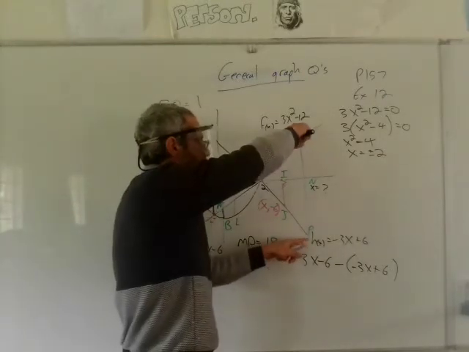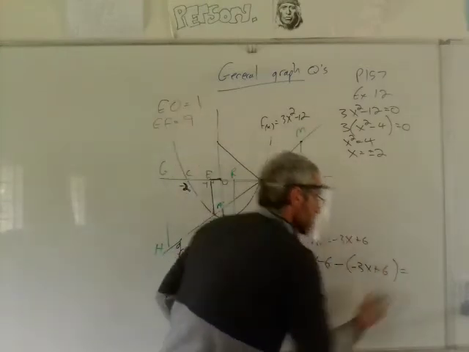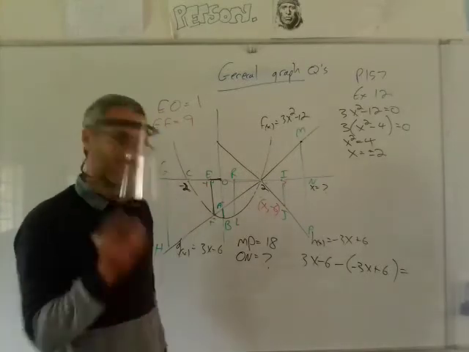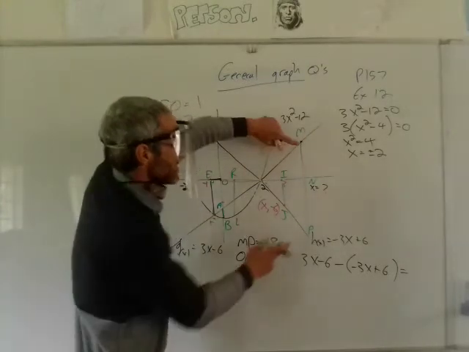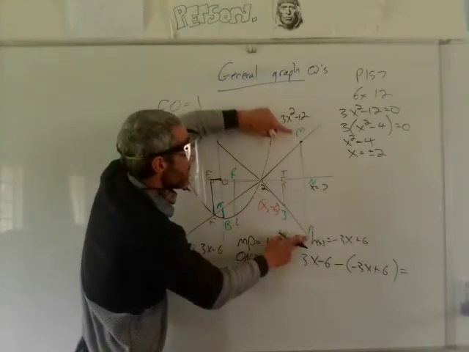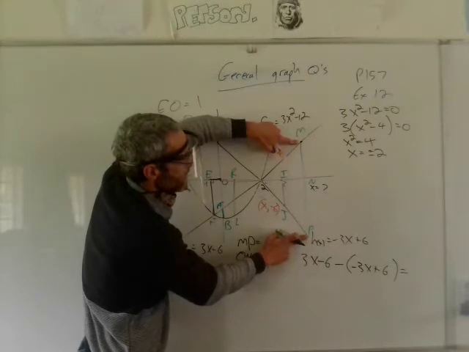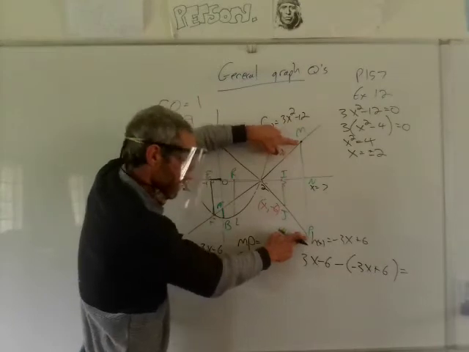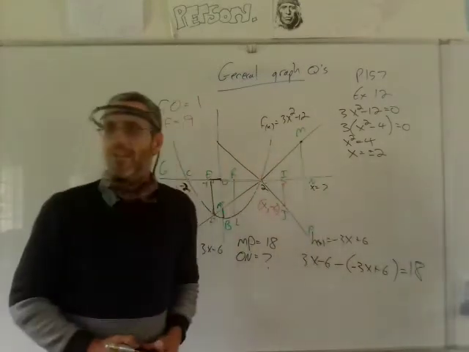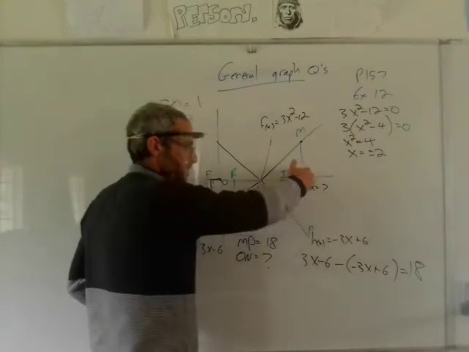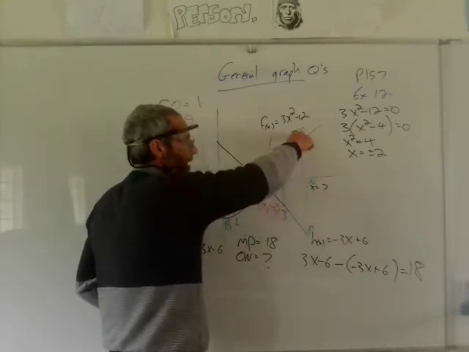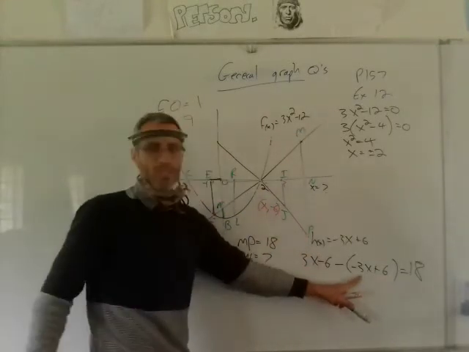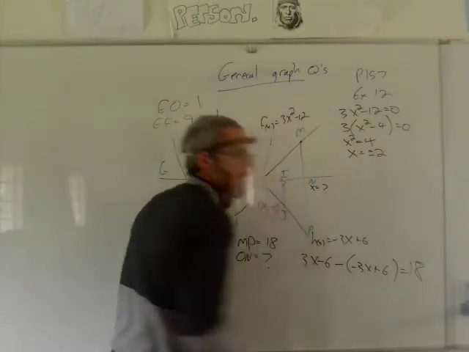Now, what can I say the difference between these two y values is? What is that equal to? Okay. What did we say the difference between these y values is? What is this distance? Give me the letters of this distance. MP is the letters, and the answer is 18. Okay? So for that x, whatever it is, I don't know what it is, I'm trying to calculate it. If I do this y value, which is 3x minus 6, minus this y value, which is minus 3x plus 6, the difference between them is 18.